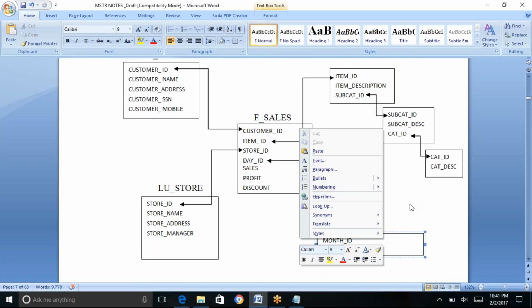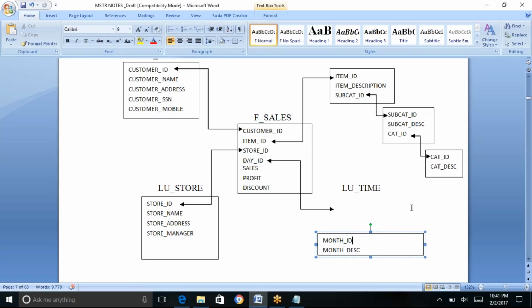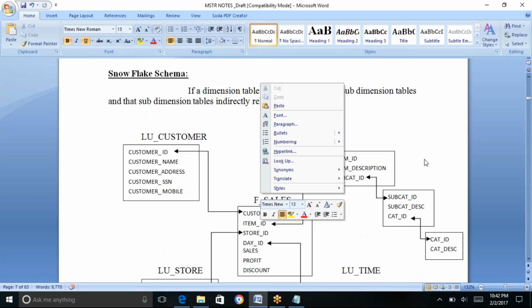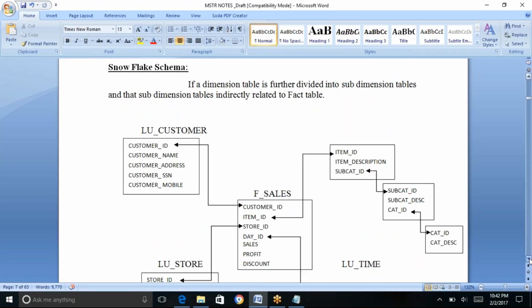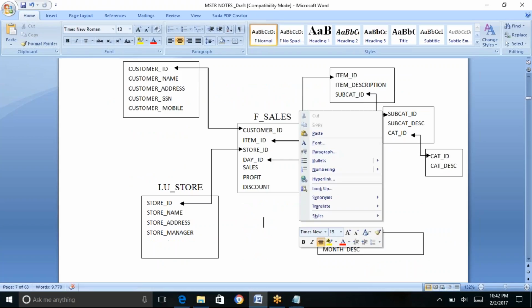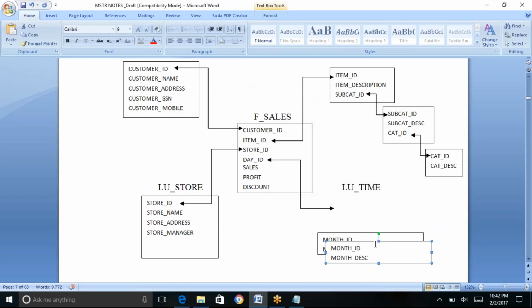I'll give a couple of scenarios, and based on that I want you to tell me which report is going to run faster. Based on that, you will understand when we start with reporting how this is going to work.